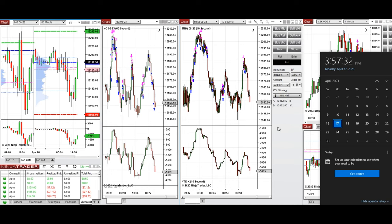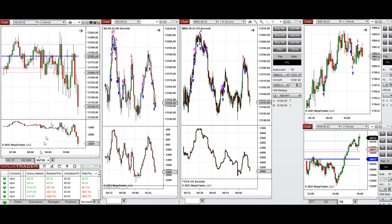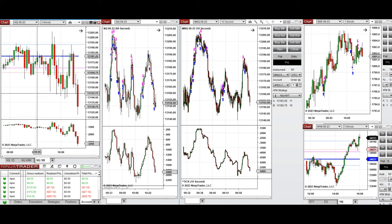These trades were taken on Nasdaq and Russell futures. The macro 60-minute chart shows that during the Monday pre-market session, the price was fluctuating around Friday's close of 13,200 on Nasdaq. When the New York session opened at 9:30, the price continued going back and forth between a narrow range, testing 13,150 and getting rejected, then testing 13,200 again and getting rejected quickly — a very narrow and volatile range.